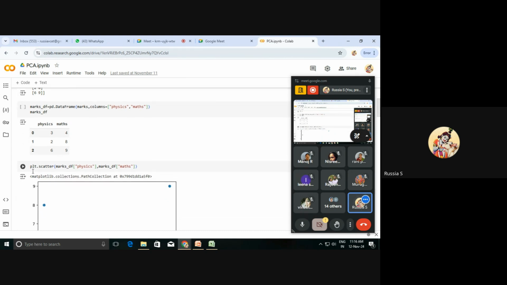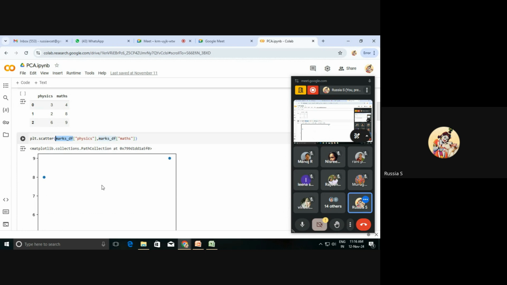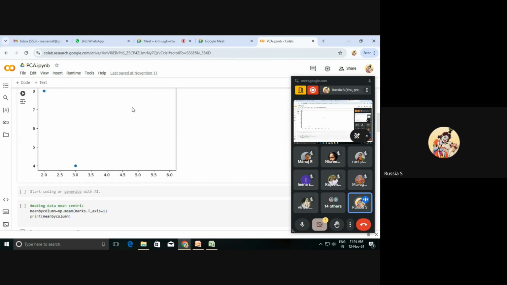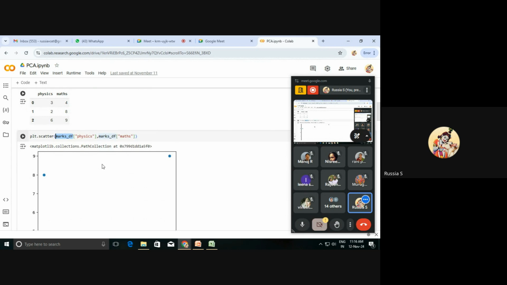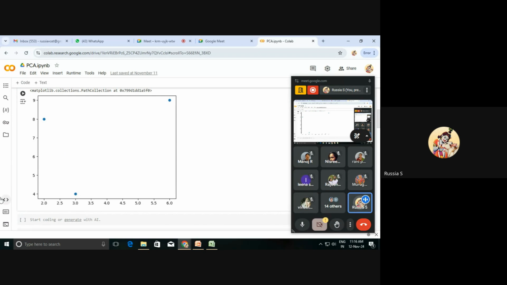Then plot a scatter of marks_df, that is the data frame. This is a user defined variable name, physics and maths. We have to plot the physics marks against the maths marks. So this is 3 students' marks. The first student's marks are 3, 4.